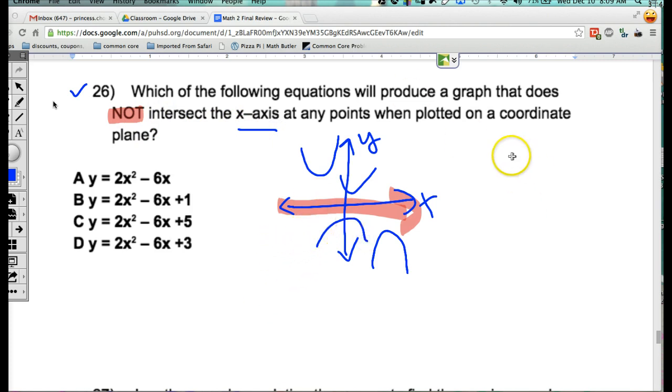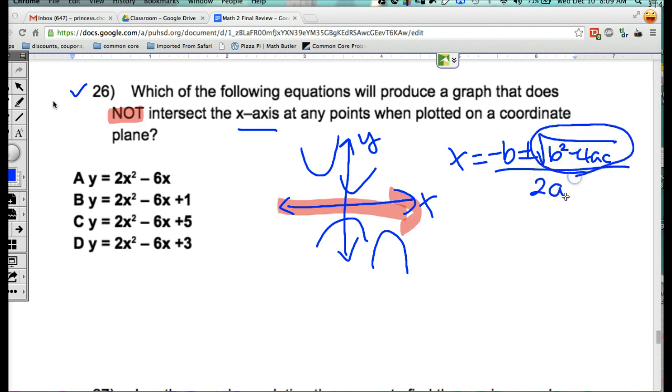It's very easy. I don't know if you remember the song, The Quadratic Formula. Let me sing it again. X equals negative b plus or minus the square root of b squared minus 4ac all over 2a. Okay, so here's the thing. The stuff inside the square root, if this is a negative number, then you have an imaginary number i, and therefore this graph is not touching the x-axis. Okay, so the b squared minus 4ac, there you go, it's called the discriminant.